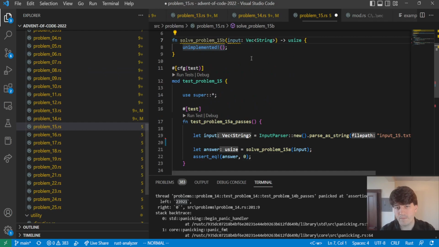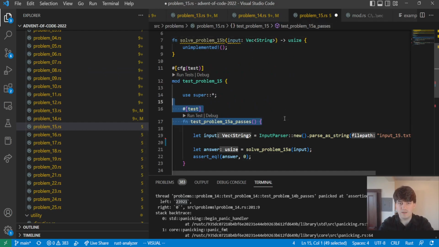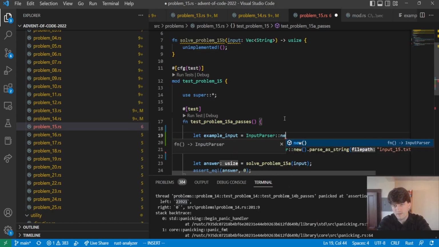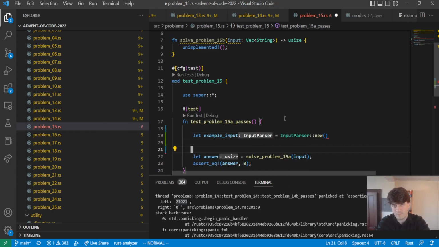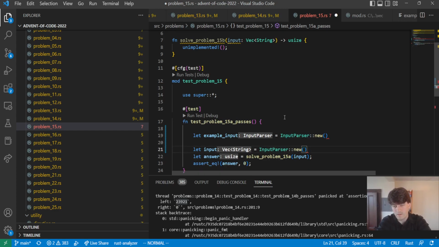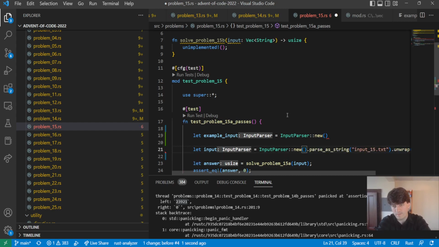And okay. So problem 15, this is really just going to be example input is input parser new. It's just going to be... not that either.